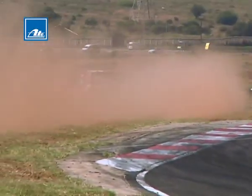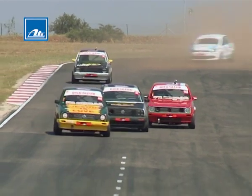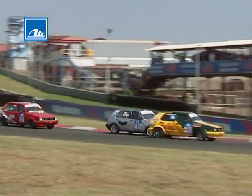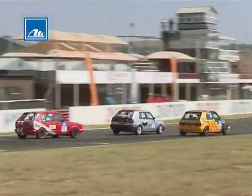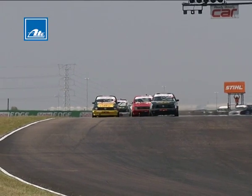Oh, Smith has gone wide, onto the dirt, into turn 7. It's going to compromise his drive slightly. Hey, Van Vletter's going for a move. Gets up the inside, into the corner. Oh, uses a bit of the curb and a bit of Van Zyl too. Plenty of curb. Got a really good run down the bottom there as well, and Van Zyl tried to squeeze him out, but very late on.